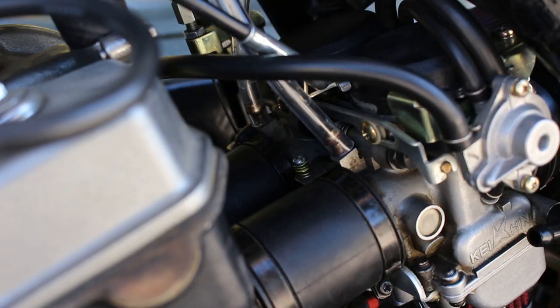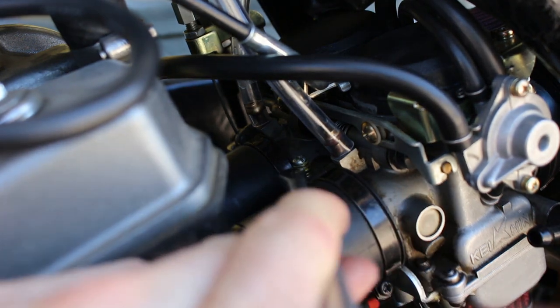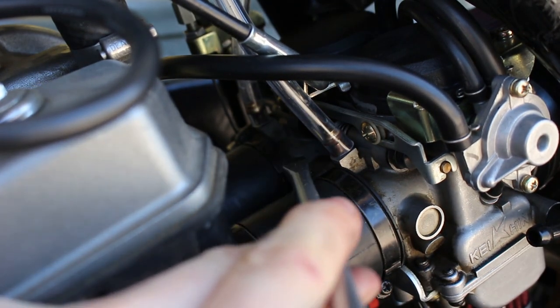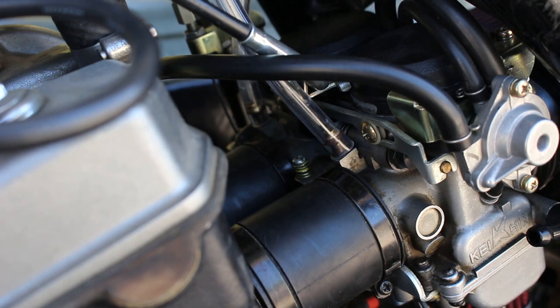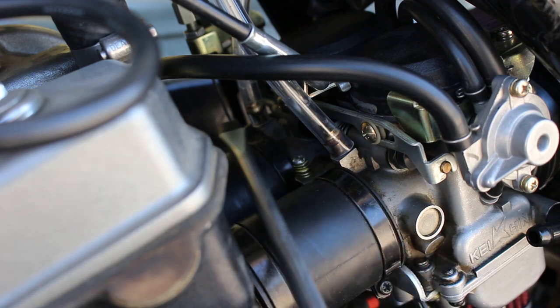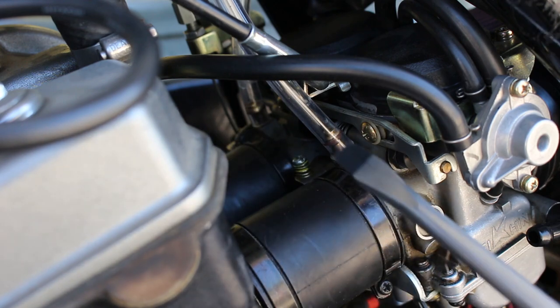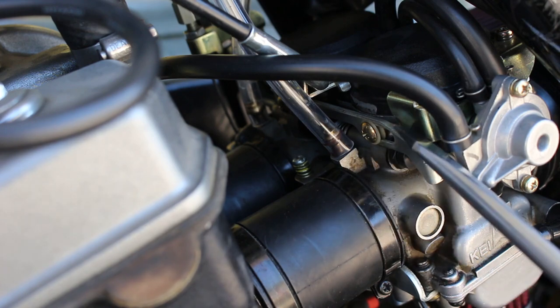All right, so here's a close up of my setup. This screw right here that I'm touching is the adjustment screw. And then you can see my two clear tubes right here and back right there are hooked up directly behind these guys on the carburetor.